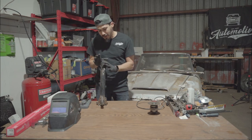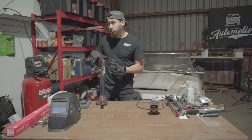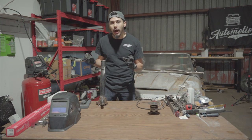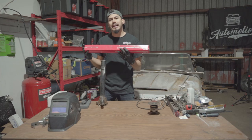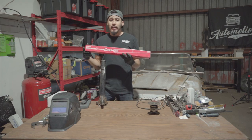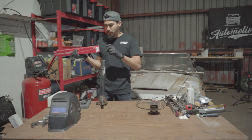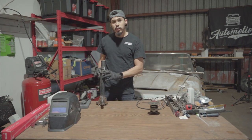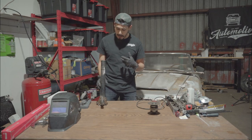This is a stock 80-86 casting, basically bone stock. One of the first things I want to talk about is the shock. I used a shock out of an 89 MR2 - I believe they're all the same. I went with KYB and it fits very well. You need about a two millimeter spacer in the bottom, but we'll get to that in a minute. One of the reasons I went with the 86 housing is because there are a lot more parts available for it.